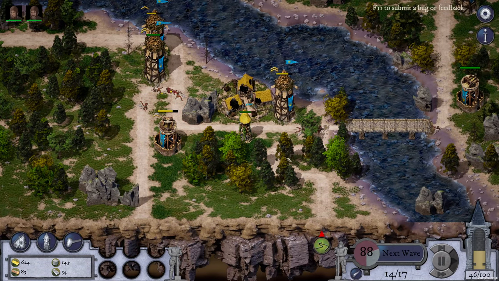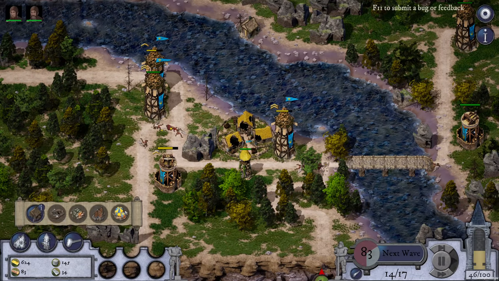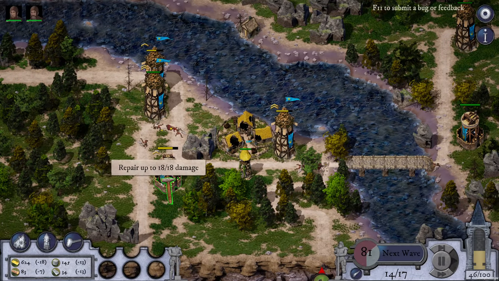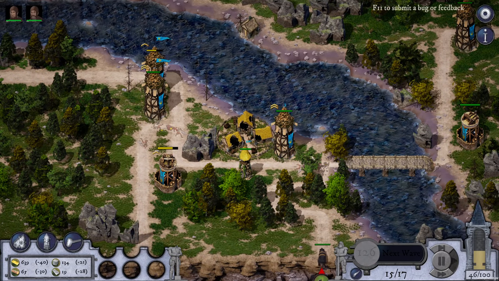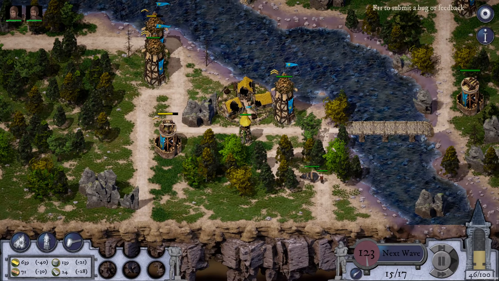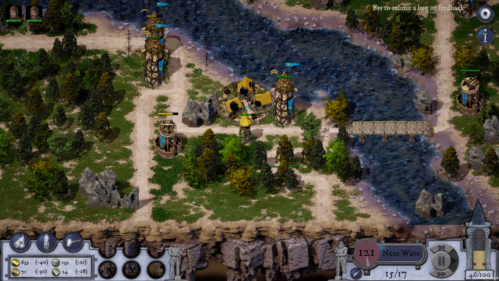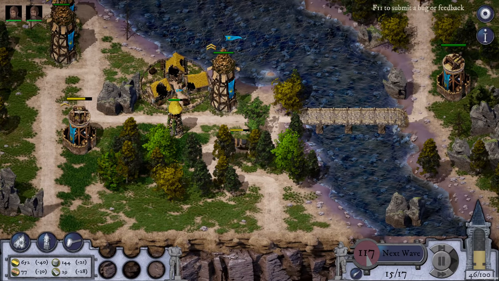Right, is there anything else that we want to do at this point? I mean, we're 14 out of 17 waves in, so I'm feeling okay about things. Let's go and repair that tower, and then let's go straight to the next round. Get as much gold as we possibly can. I don't believe that we can take the gold out of the encounter, but there we go.